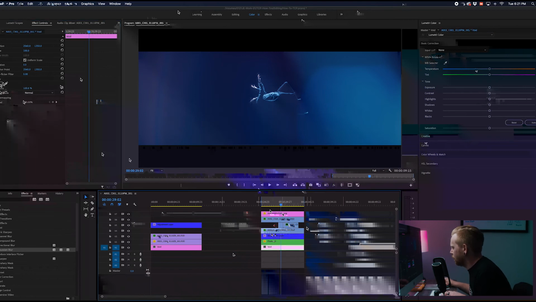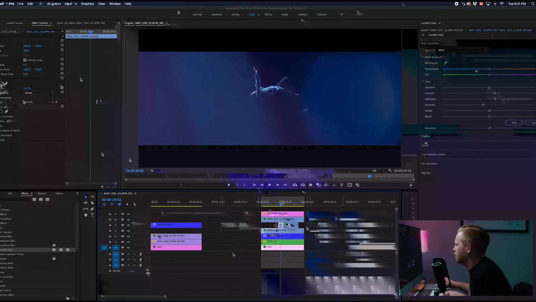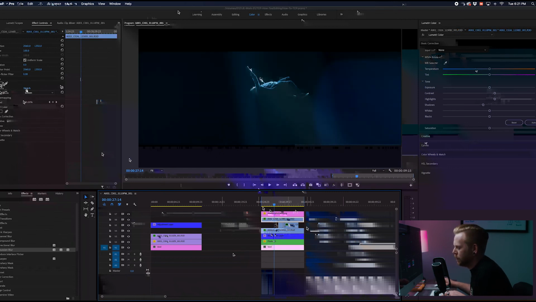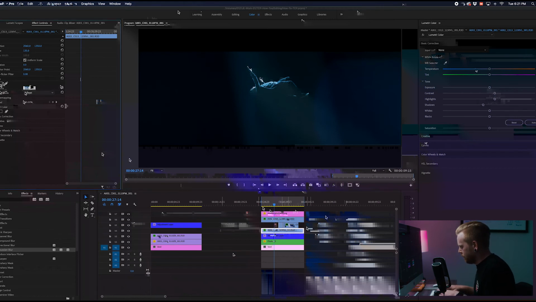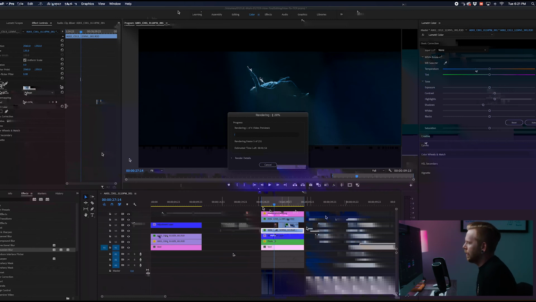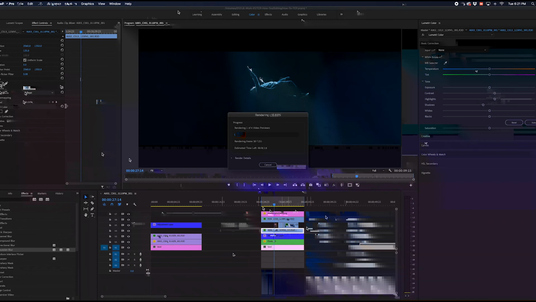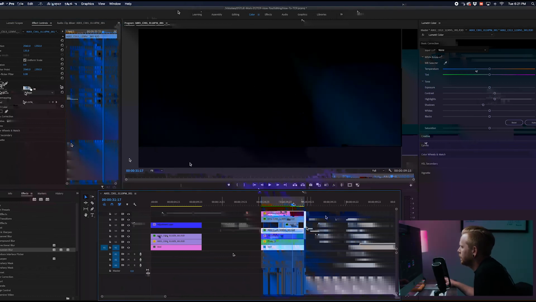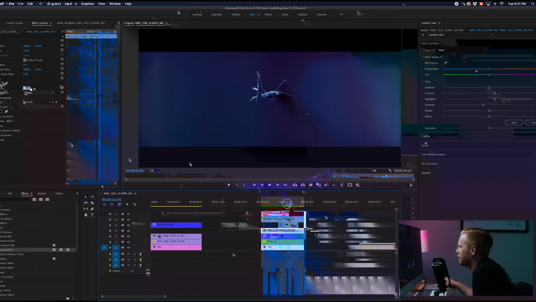It doesn't need to be as intense. Same with this. And then this one's really subtle, but I'm gonna even take it down to 25%. And this one I feel like is still a little bit tough, so we'll do 30. And let's see how this looks once it renders. Cool. This doesn't look too bad.